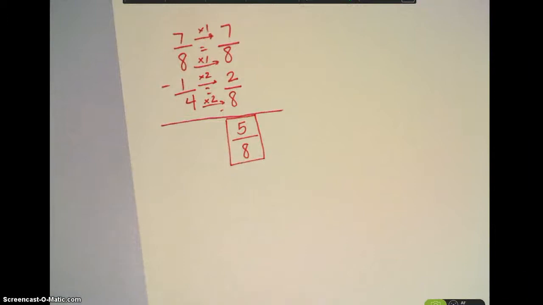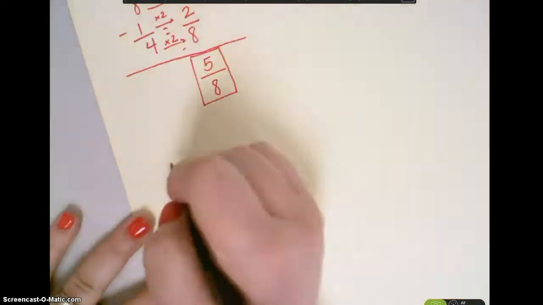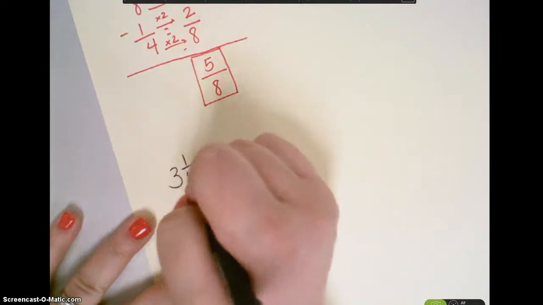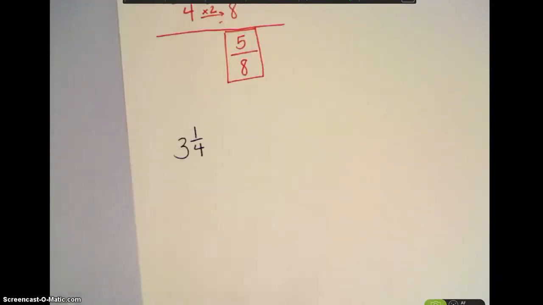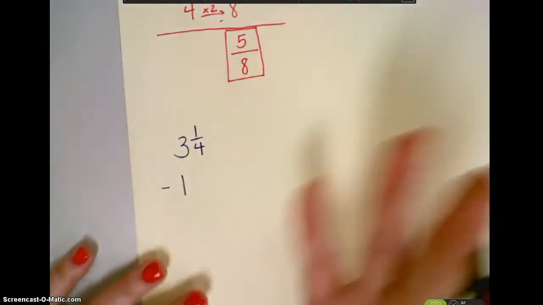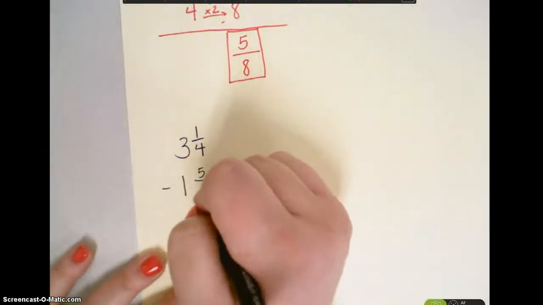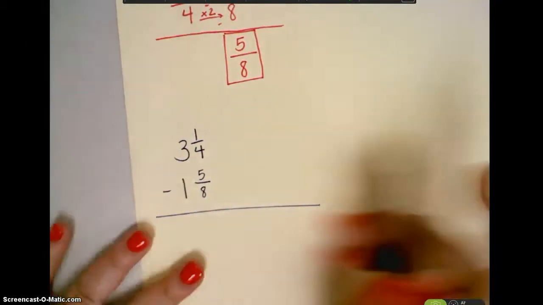The next problem is a little bit trickier because we're actually going to have to borrow. Just like we borrow in regular subtraction, we're going to have to borrow in this one. So my problem is going to be 3 and 1/4, so this is just a mixed number. And whenever we add or subtract mixed numbers on a normal basis, we're just going to deal with the fraction. So you would just add your whole numbers like normal or subtract your whole numbers like normal. This will be a different scenario because we're going to have to borrow from the whole number. But if you don't have to borrow, which means you could subtract normally, then you would just subtract that way.